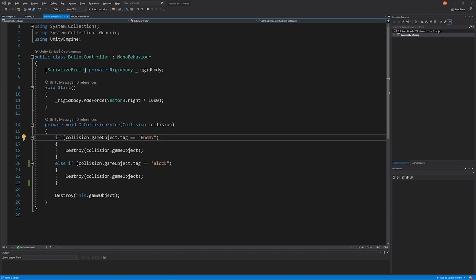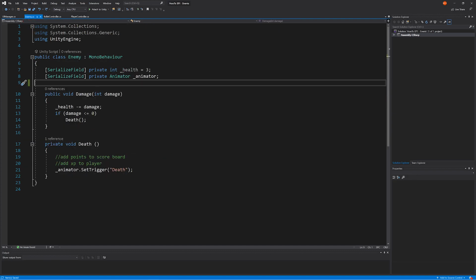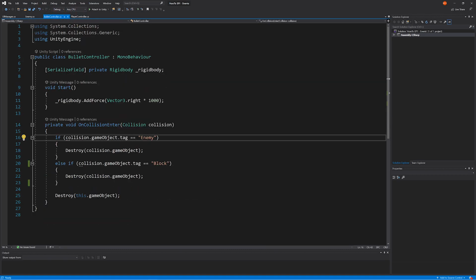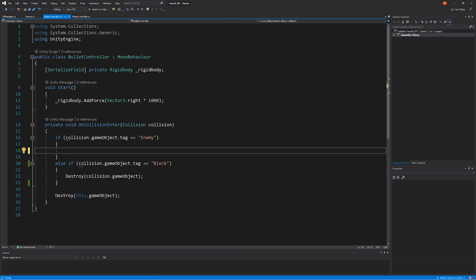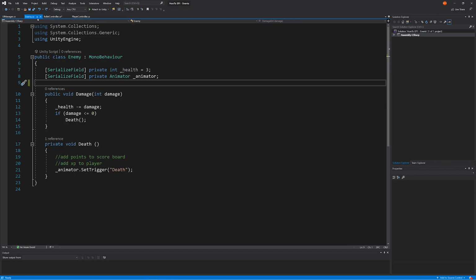Now, at the moment, we're destroying our enemy, but if we have a look in the enemy class, we actually have a damage function that we could use to damage it, because this guy's actually got 3 health points. So it'd be better if every time we hit it, it took off 1 health point, and when it reaches 0, it destroys itself. So what we could do, and what I quite commonly see in other examples of people putting their code up, is that if we detect the enemy, instead of destroying the collision, we could call its damage method.